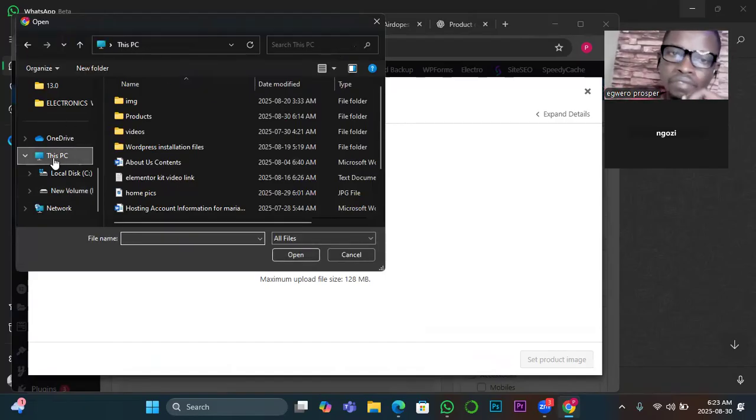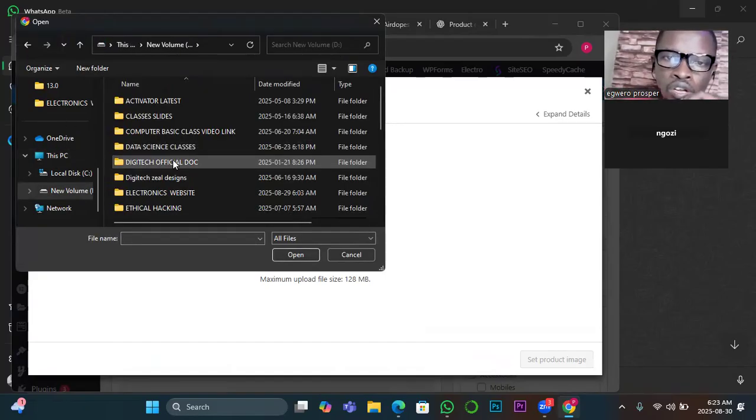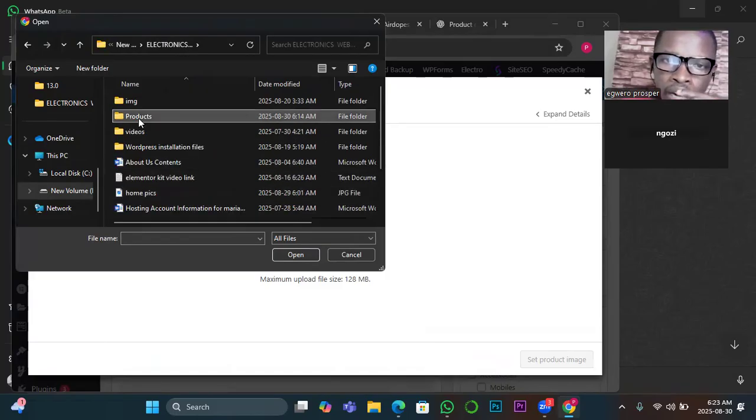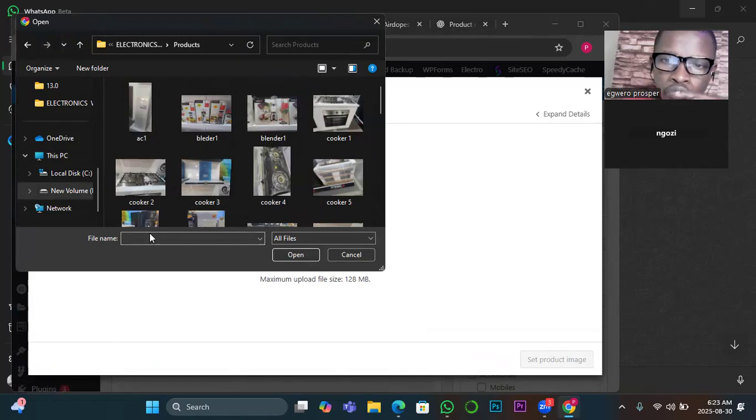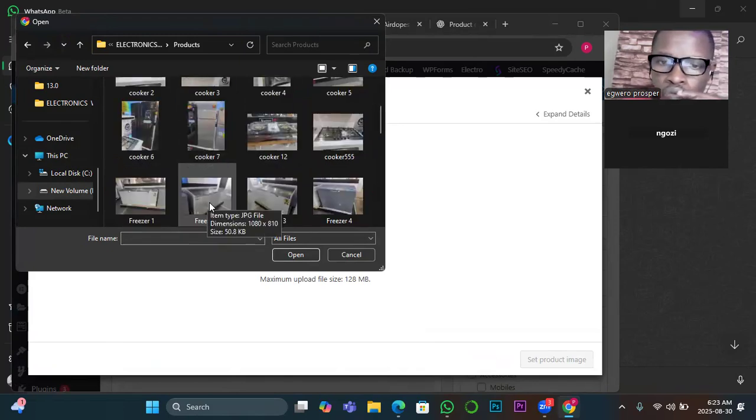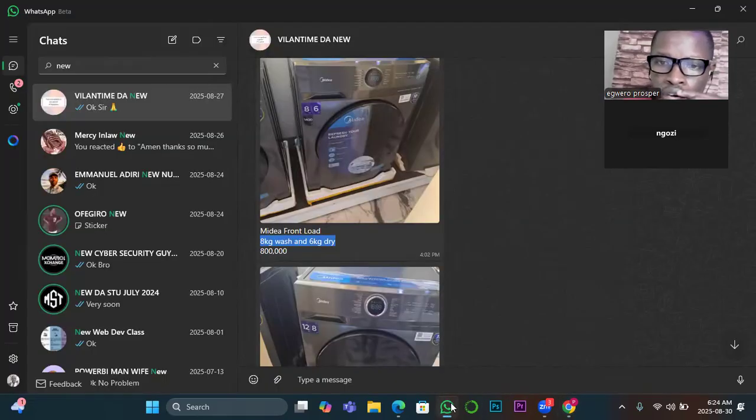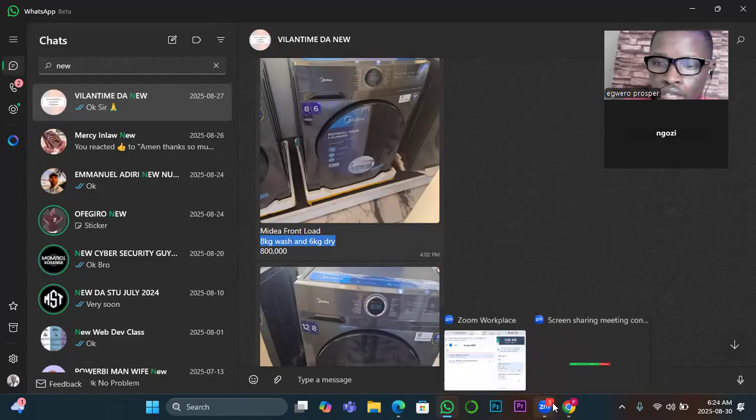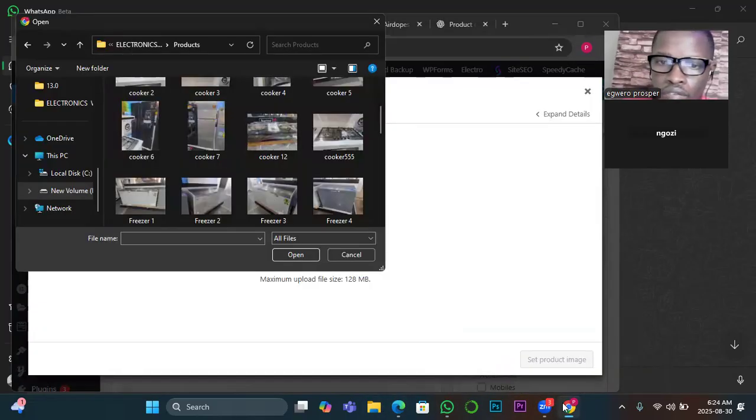Then remember that I kept it in a storage called electronic website. Then from there, I saved it on the desktop. So I'll search for that name. If I cannot, what was the name again? I think I can get it from my WhatsApp. Media front. So let me go back there and just type media.